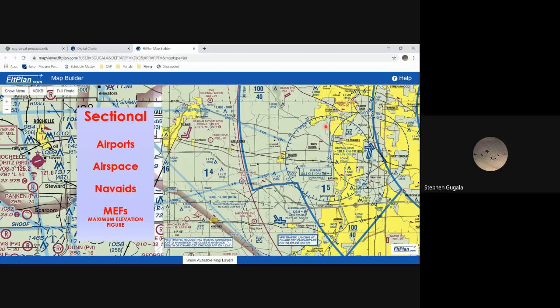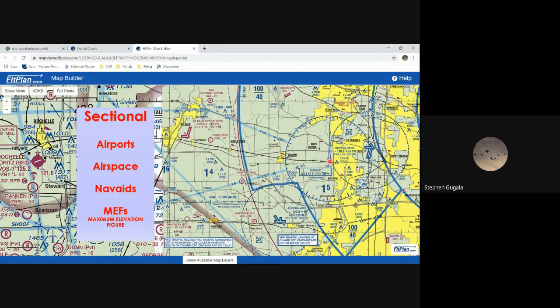This is a picture of a section of a sectional. It depicts a lot of information from airports. And all of these little depictions, we've got uncontrolled airports, which are usually in magenta. You've got private airports that are usually non-public entities, and they are listed as restricted. You can make a phone call and maybe get in and out of one. You've got controlled airports, which have a control tower. We've got navigation aids.